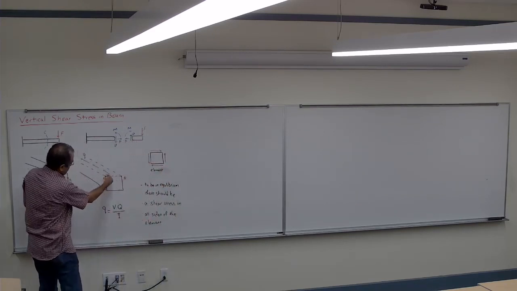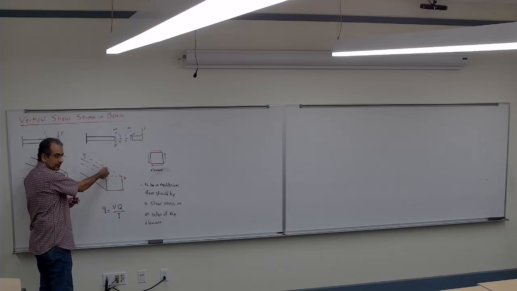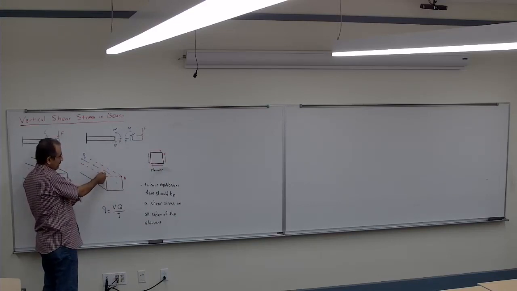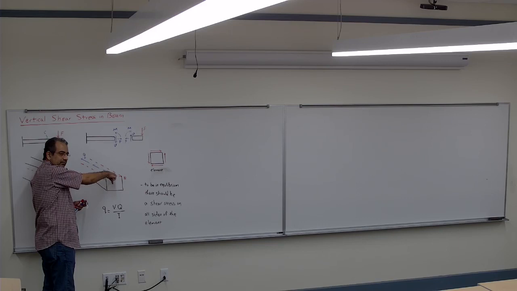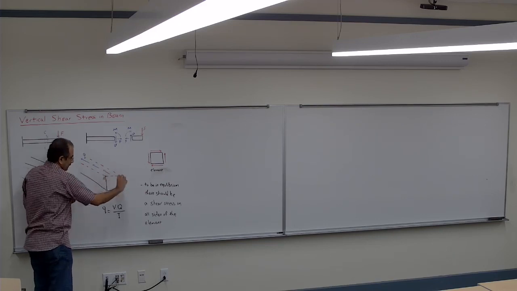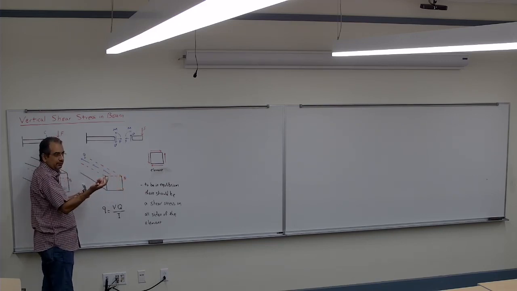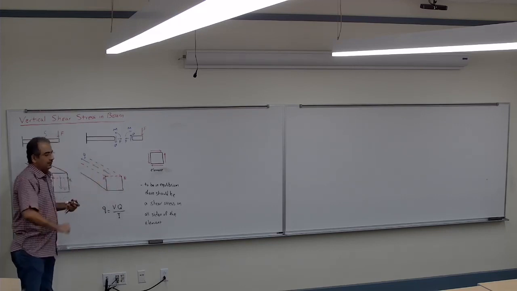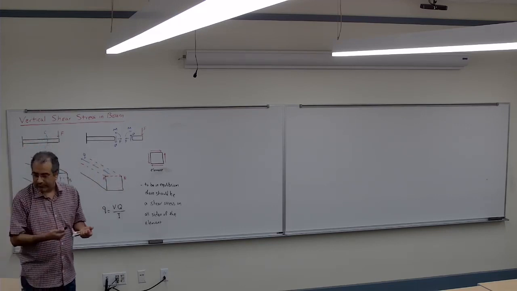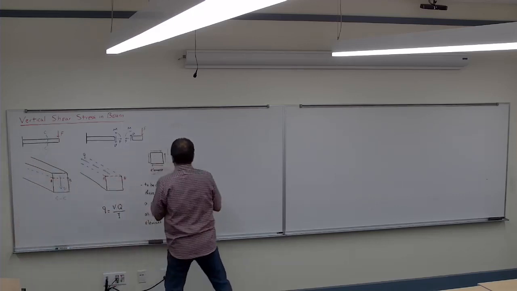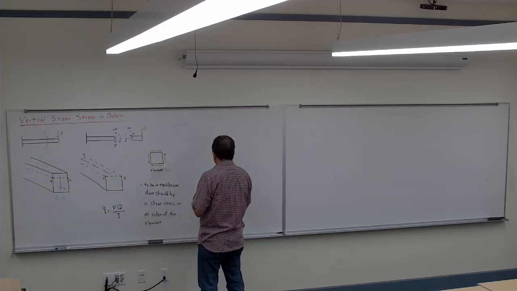So what does it mean? If I have the horizontal one here, look at here, it means that I have to have the equal one on the vertical surface as well. Otherwise, if I bring the element out of there, it's not going to be in equilibrium. So if there's a horizontal, there should be a vertical element as well. So I'm going to draw that interface again.